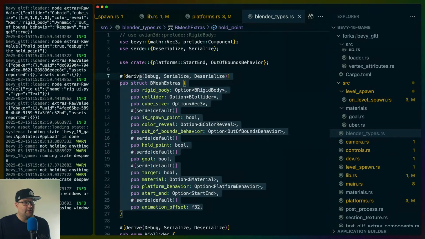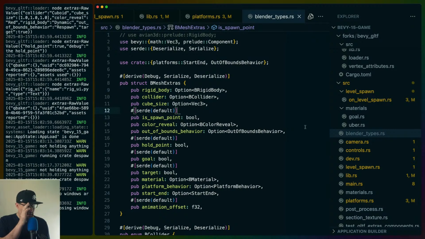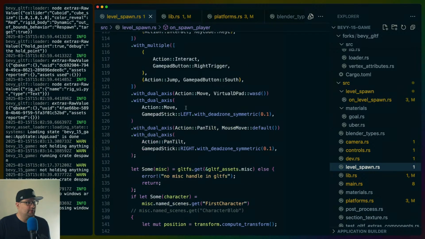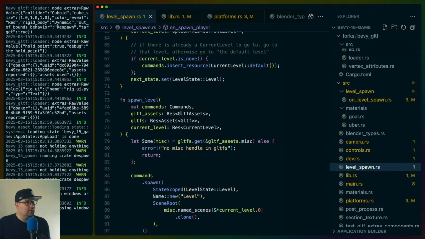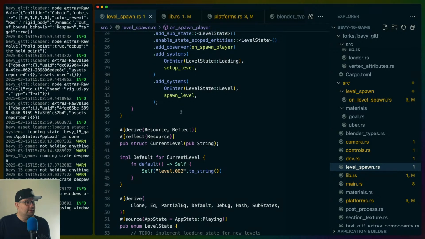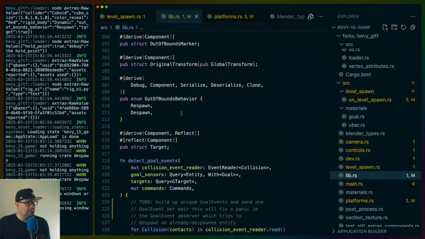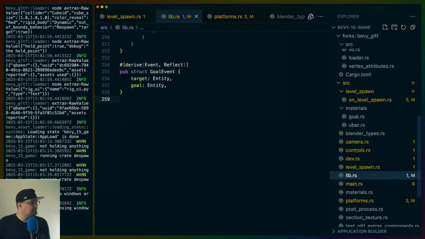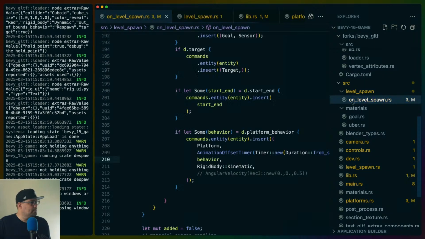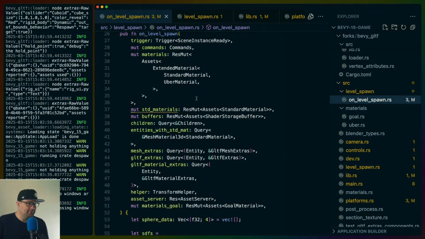So we've got this type that just keeps growing. And the way that this is currently working, I think we have that logic in level spawn, maybe. On spawn player, spawn level. Lib. On level spawn. We broke it out into its own.